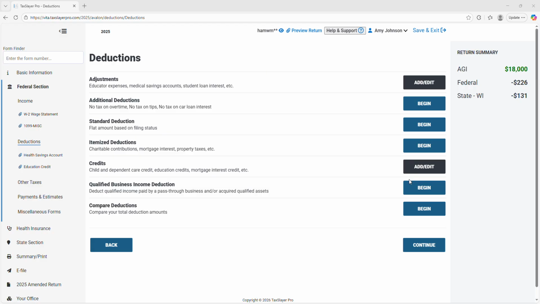And that is the updated scholarship amount that we are going to include in TaxSlayer. And I will show you that in just one moment.